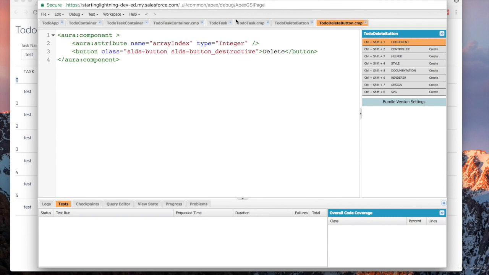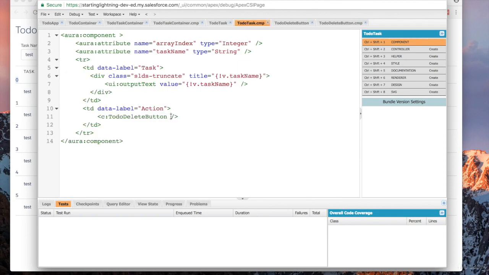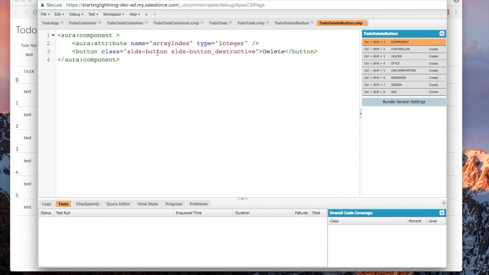Okay, let's go back to our to-do task component and pass that down. So array index equals b.arrayIndex, and then save that. Okay, so now let's go to our delete button.